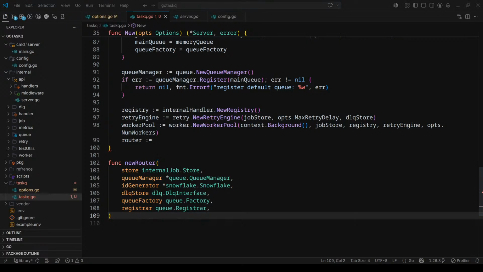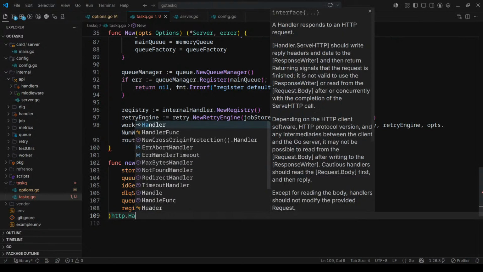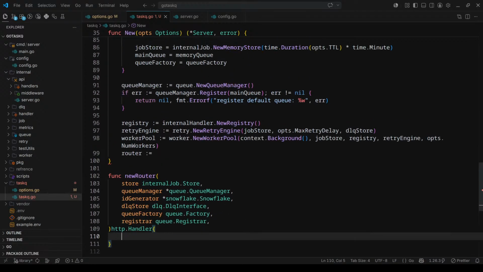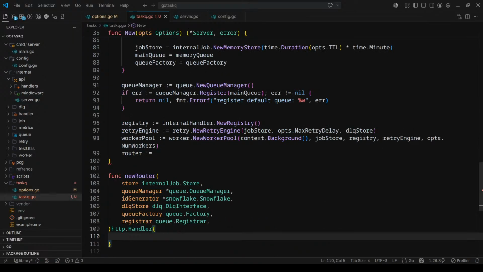What it will pass along after completion, it will give us an http.Handler. So it will give us a handler. We can use that handler in our implementations. So let me create this.